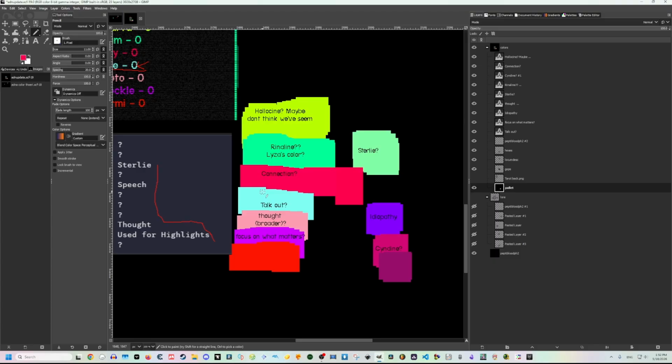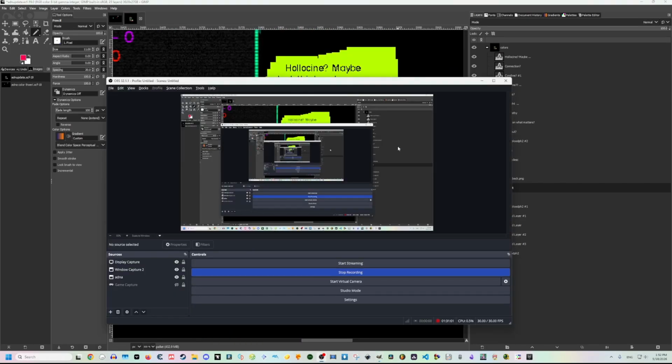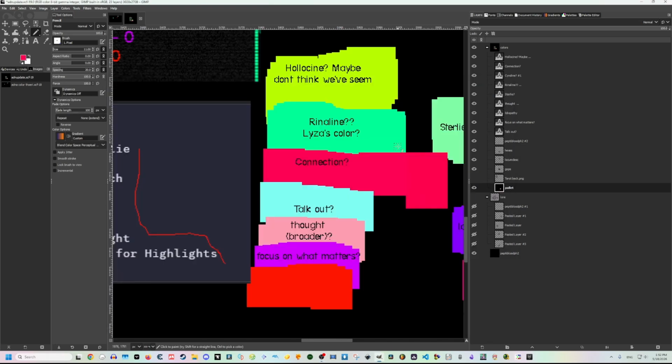Let's see, the intros have "frees me of all limitations," not really connected to connection. "I'll never let go" is in Folly, which makes sense for connection. What's the last one? Oh yeah, "tell me what is your secret, show me a flower, and I will dare you." It's something about showing secrets for the last intro bit that's in Folly. It's kind of connected to connection. I don't know, it's kind of tenuous. Mostly I want there to be some sort of explanation for Folly having a unified meaning, because currently it's used for both scary text and for synapses, and I don't know how those ideas connect.